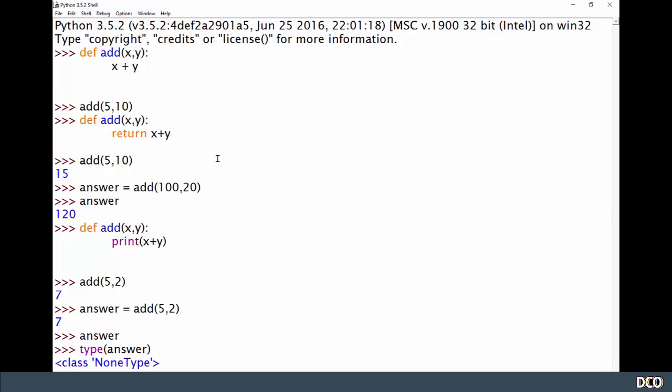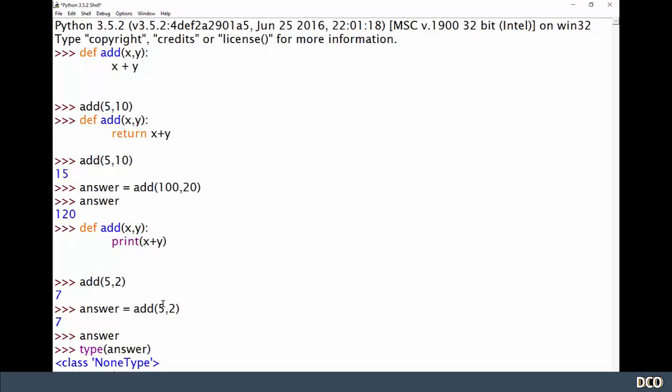It's empty. And the reason is print just showed the value on the screen. It didn't do the required processing to store the result under a variable name in the computer's memory. So watch out for that. Print, in general, if you're going to assign it something, it always returns None, right?